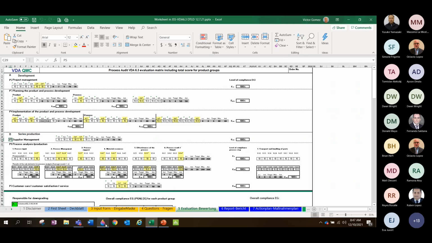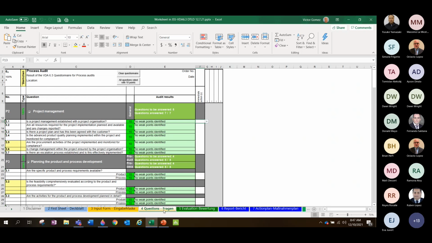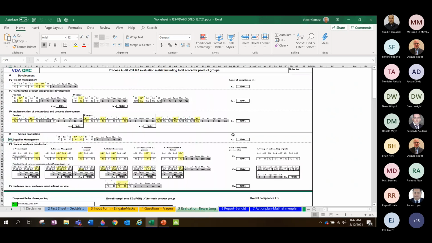What we score in our questions here will be automatically calculated in this tab, and it will give you a breakdown. So you can analyze, from the new product introduction you are having with a supplier ABC, that the product is good but the processes are not the best technically. Our program management is really good, but the product and processes are not the best. They have a lot of issues. So it will give you more detailed information on the company's opportunity areas, and at the same time it will give you an approach, as an auditor, of what you need to do with the supplier. You just need to finalize your audit, provide the audit results, have a basic follow-up, and that's it.